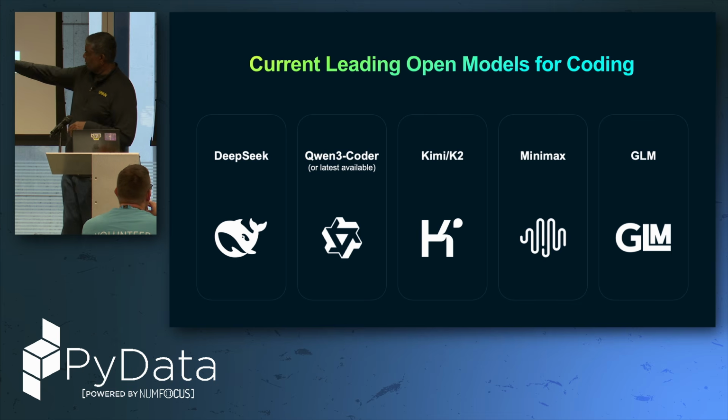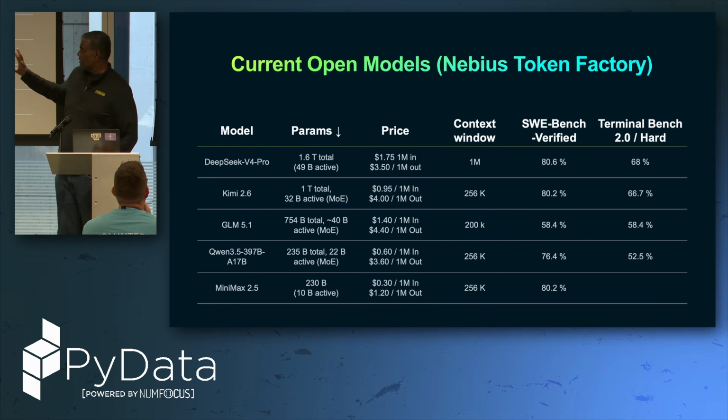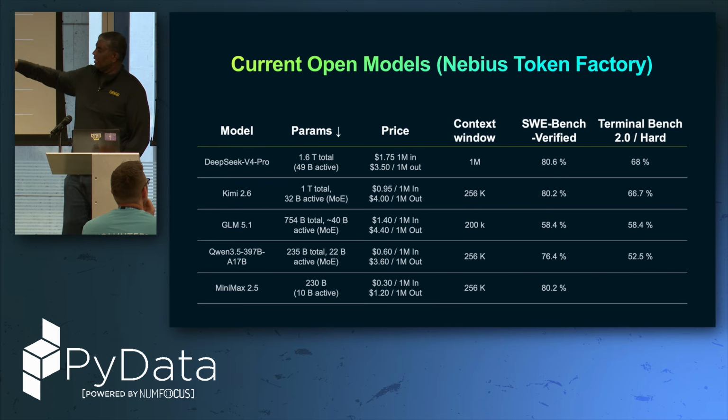Some of the models that are popular, I will talk about this. So my favorite one right now is Kimi K2. But everything here is a very capable open model. And I'm going to show you some numbers. I mean, let's not get too bogged down on these numbers. These are the models we actually host on Token Factory, and I organized them from the largest to smallest. DeepSeek, you can see like 1.6 trillion, right? That's a massive, massive model.